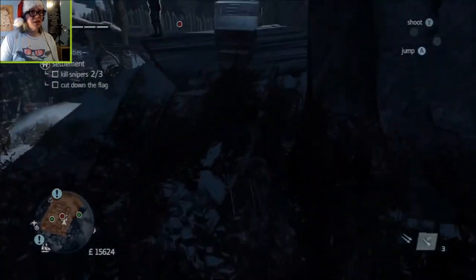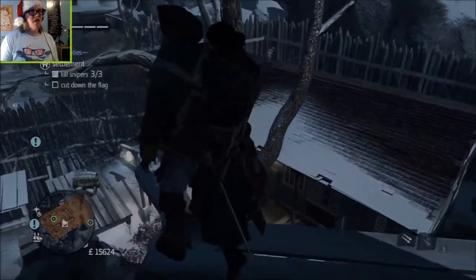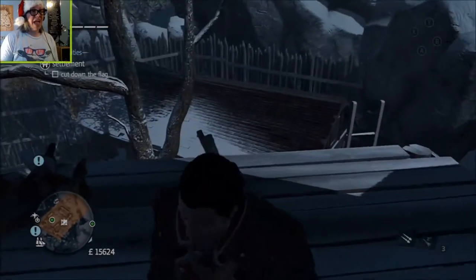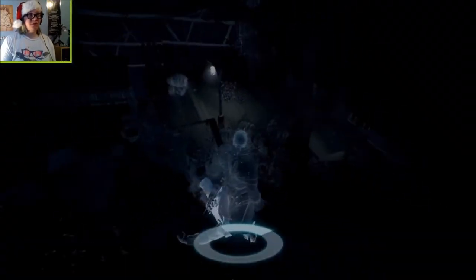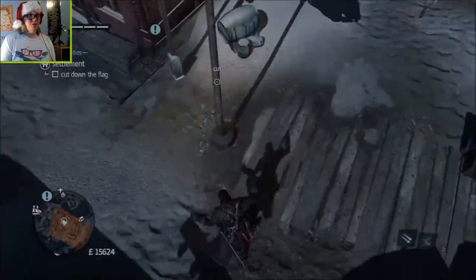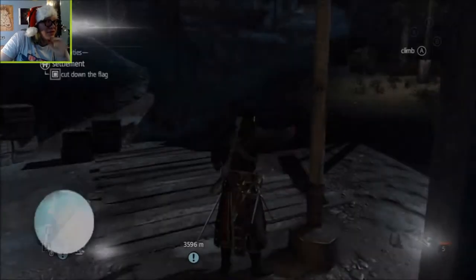Whee! Do-do-do. Or not. I'm hitting X to interact with things. I have no idea why. Okay, sweet. Why am I still hearing whispers? Okay, now all I need to do is cut down the flag. I'll go ahead and do that right now! Ow. Alright, it's coming down. Sorry, but it's coming down. I still don't see that stalker.